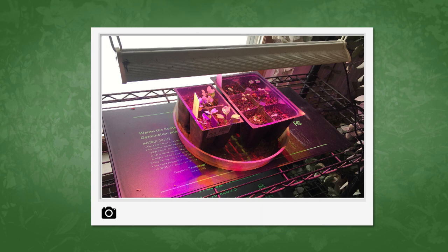This year I had to buy heat mats because previously I had a gas stove with a pilot light. And so I would start all my seedlings in there. And my husband very quickly learned to look in the oven before you turn it on. But that was very effective. But then I bought a new stove this year, so it's got electronic ignition and I don't have my heat. So I purchased a couple of heating mats. And they've done a really good job.